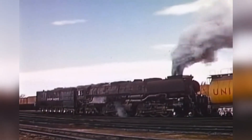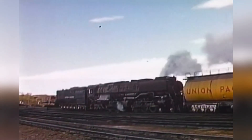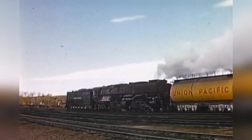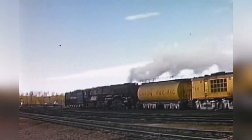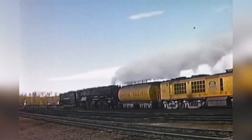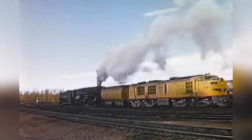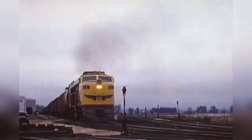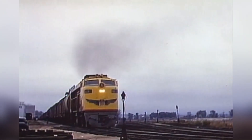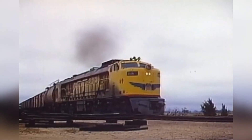The demands for raw, disruptive power haven't disappeared — they've just been sleeping, waiting for the next engineer crazy enough to look at conventional wisdom and decide the answer lies somewhere else entirely. Progress has never been quiet. Sometimes it shakes the ground. Sometimes it screams loud enough to rattle windows for miles. The Big Blow proved that American engineering could build anything if the stakes were high enough. The turbine era ended not with triumph, but with a quiet retreat into history — the machines that crushed every freight record were cut apart in rail yards, their screaming engines silenced forever. But they left behind a lesson: sometimes the future is loud, sometimes it's terrifying, and sometimes it works exactly as promised until the world changes and stops caring.